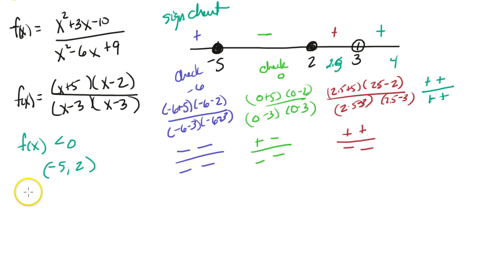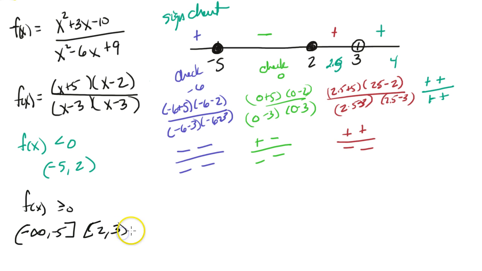Let's change the question. Where is f of x greater than or equal to 0? Well, that's positives. So it'd be positive. I would say negative infinity to negative 5, and I'm closed, so I'm allowed to be that. And then we can do 2 to 3 and 3 to 4. So, oops, closed on 2. 2 to 3, open, open, 3 to 4, and, oh, not 4, infinity. And let's slap some U's in this thing.